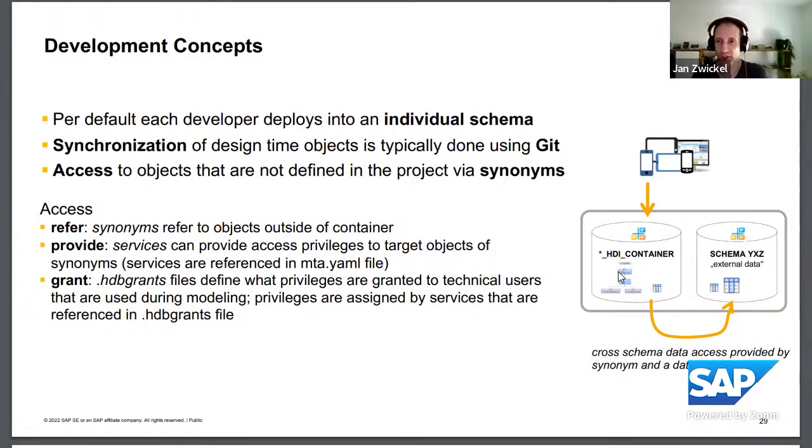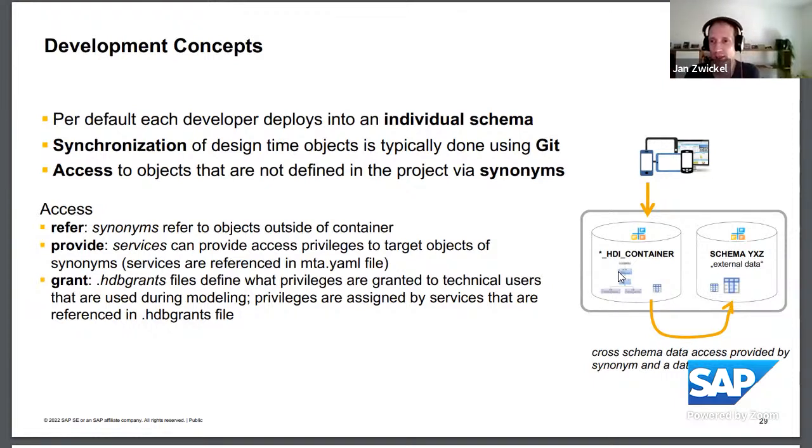If you want to synchronize different developments, then this is done via Git, where the different developers agree on one version. But the general idea is that the HDI containers are a kind of isolation concept. And this is important because it makes it pretty flexible in using it in different environments. For example, if you want to use it in different systems, things that you developed in development, you want to reuse in, for example, quality and production.